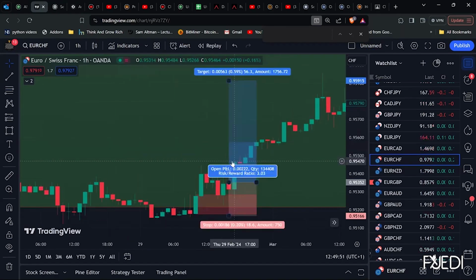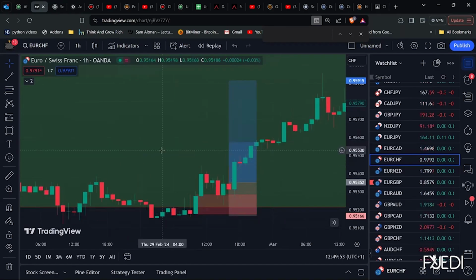I hope you guys are all following. First of all, the first thing we did is understand the overall structure in the market. Once we've determined the overall structure on a higher time frame, the next thing we want to do is go down to a lower time frame, our time frame of entry. In this particular example I'm using 1 hour, but it can be 5 minutes, 1 minute, 10 minutes, whatever your time frame of entry is, and you look for this same criteria.